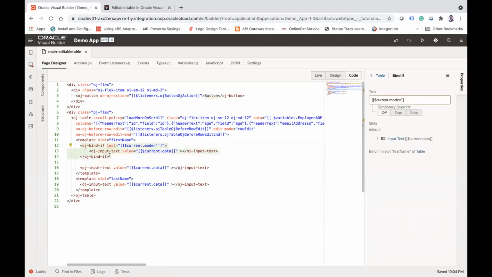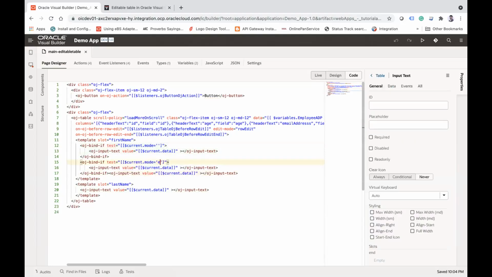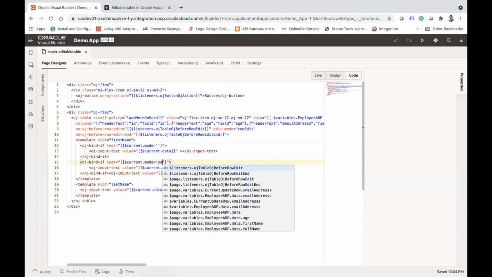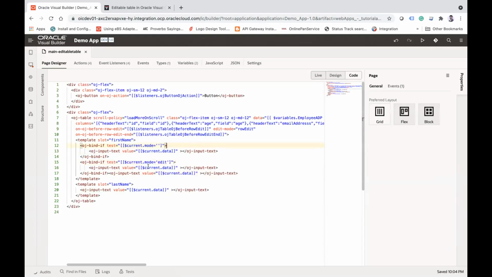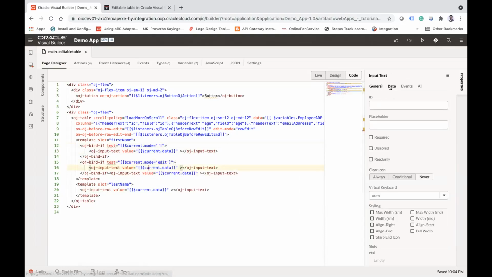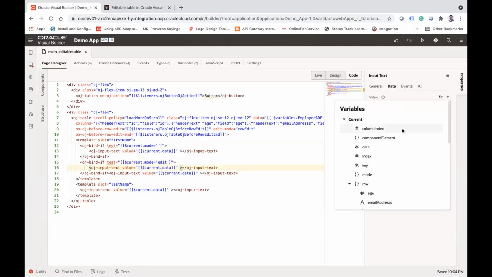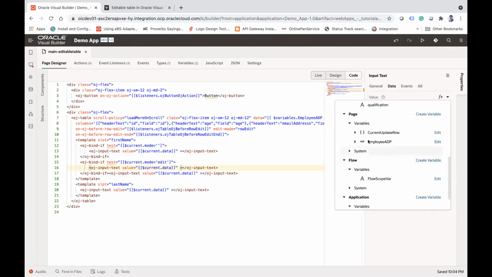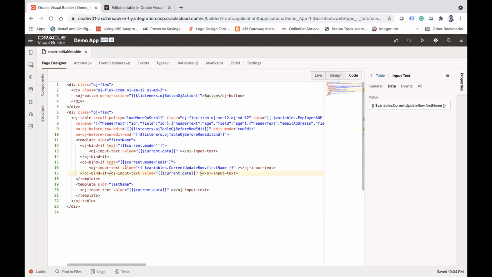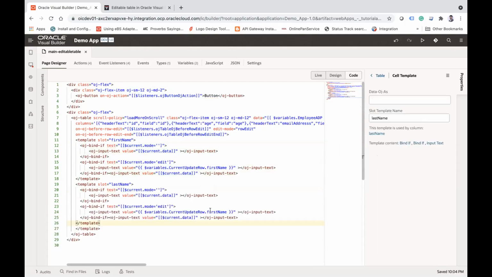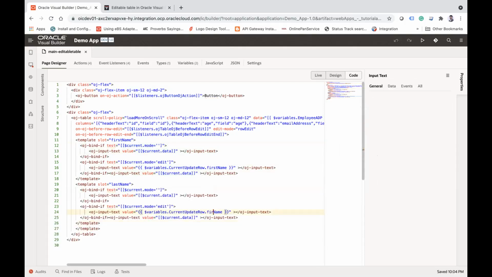And similarly, so current dot mode equals to edit. So I am going to do this. Update row to this first name. Okay. And similarly, I will copy the whole thing here. And here I will say this is the last name.